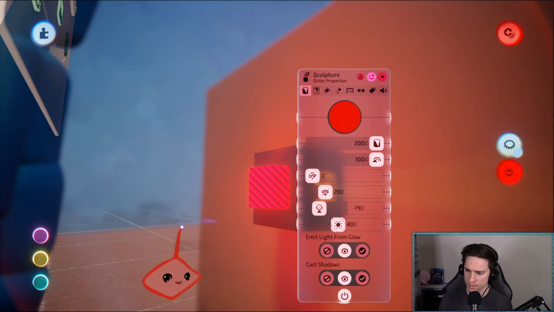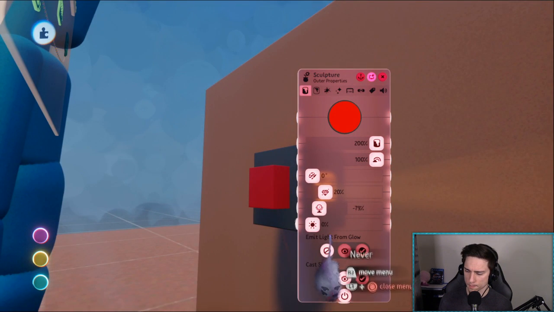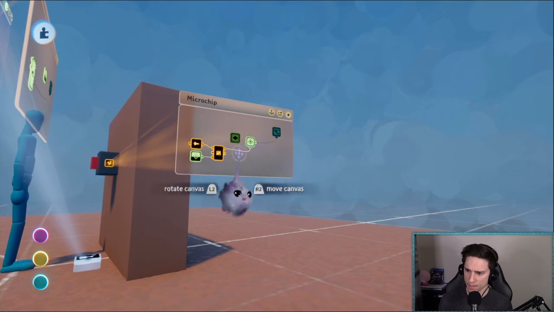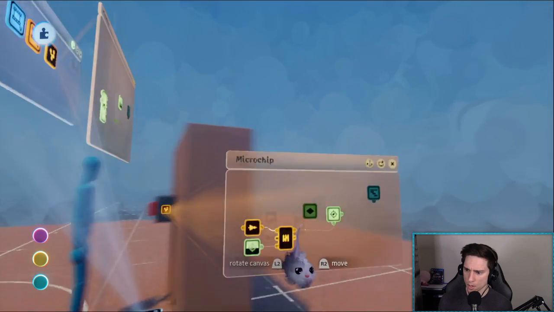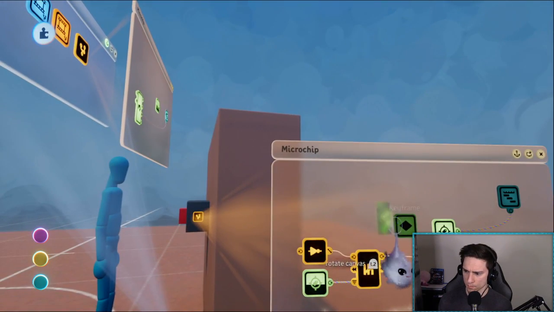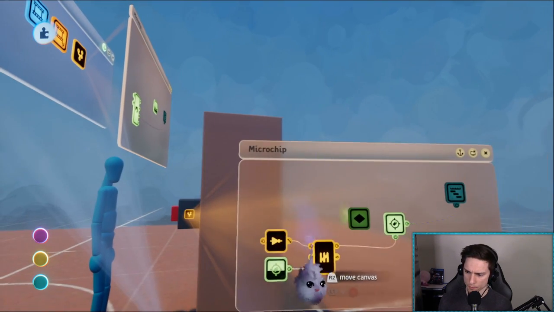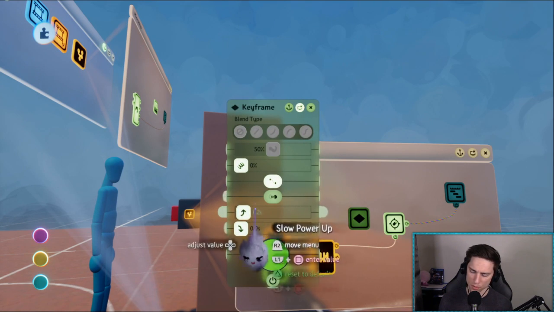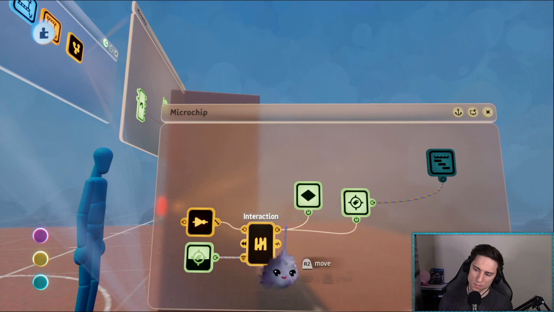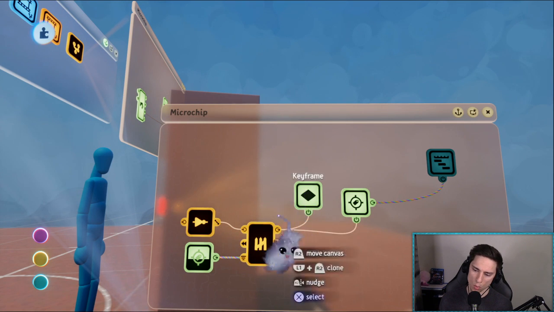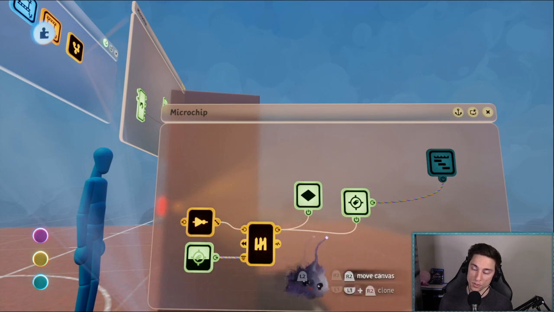Obviously with no light. And maybe I can change the color to white as well. Red. No, that's fine. Okay. And if we have some sort of power up, it'll look a little better. And obviously, this will turn on only if it is the closest one.